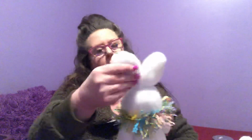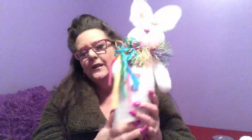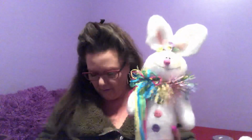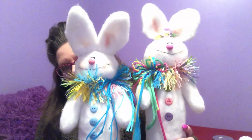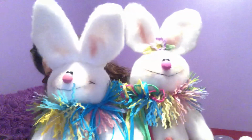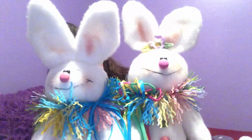These were also made by somebody that I know back home. Unfortunately, she is no longer with us, but I've had these for over 25 years. These are just adorable. And what they are, it's a set. It's a little boy and a little girl. I'll show you the set. These were handmade. I wrap them up every year and make sure I take really good care of them. I'll bring them in a little closer. And what they are, it's so funny, but I'm going to shake it.